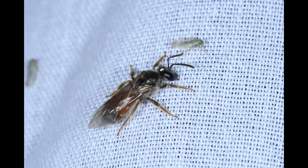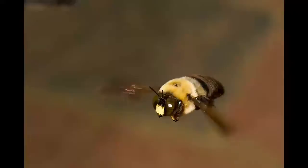And let's see. Oh, here's a cool one I saw flying in Washington, D.C. It's a carpenter bee. Cool, huh? So I could go on and on. In fact, we've seen dozens of species of bees just in our own yard. So it's not just fancy forests and gardens and parks. They're right here in Bennett's backyard, and we see them every day.